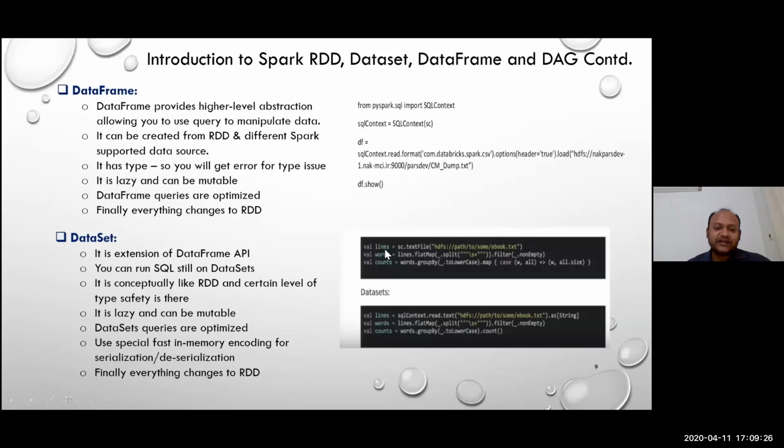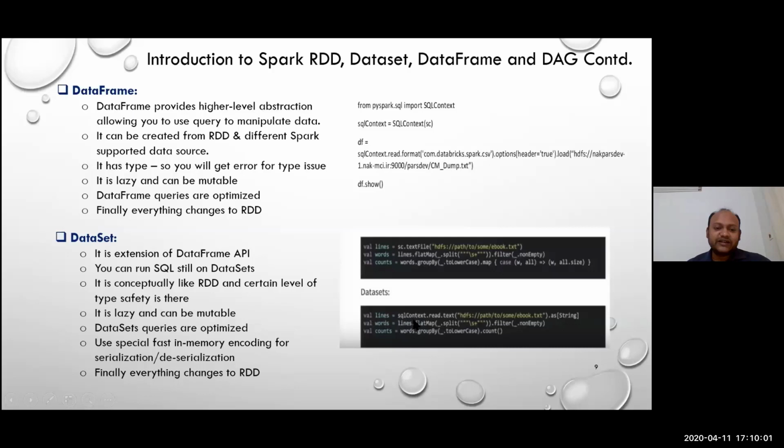So this is creating one RDD, and in the next statement we identify the words, and then the counts using the group by statement. These are syntax from the Scala language, but the first one is from Python, and we'll be using Python for our practical exercise. We'll use both DataFrame as well as RDD to perform different actions and transformations.